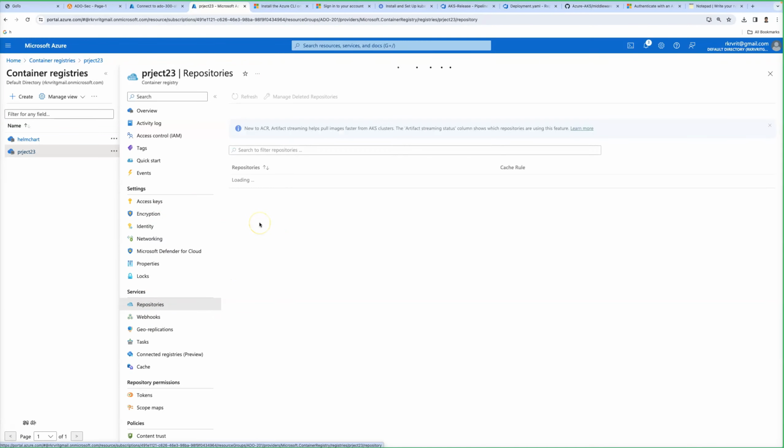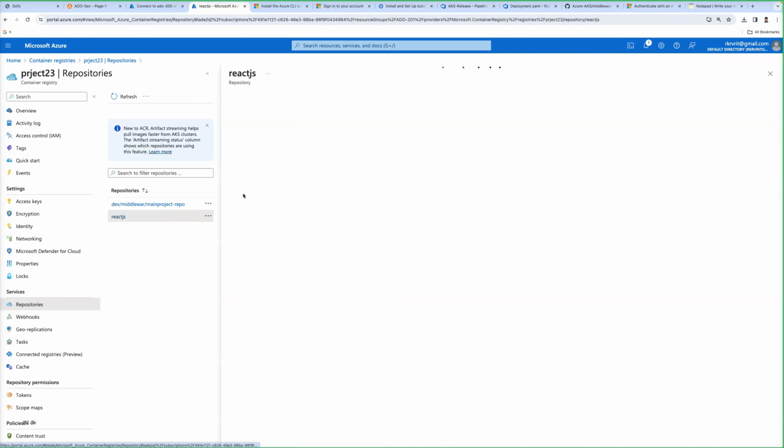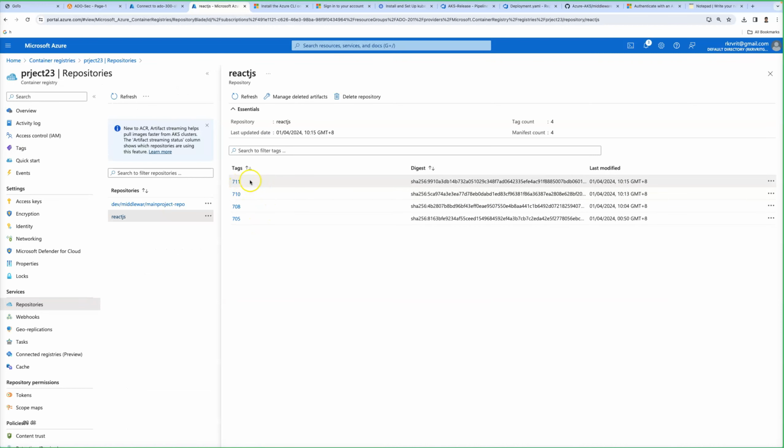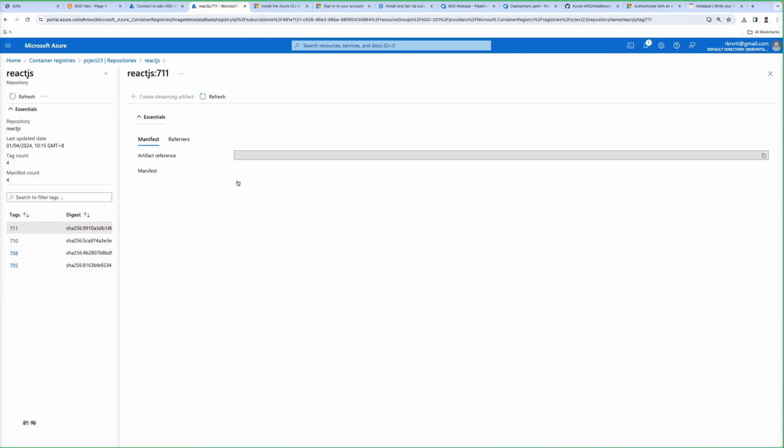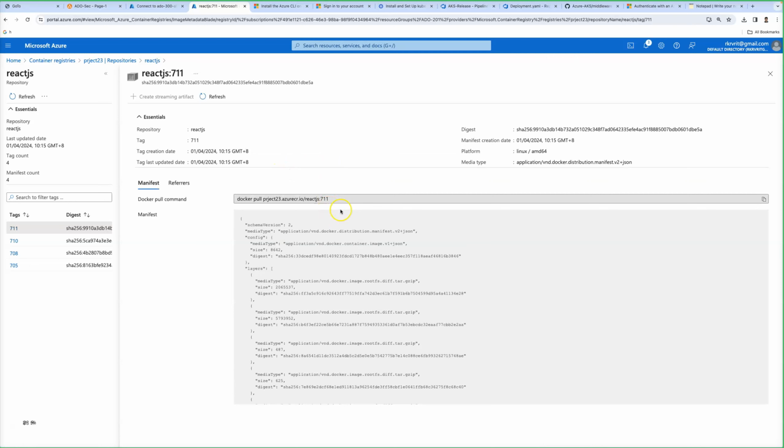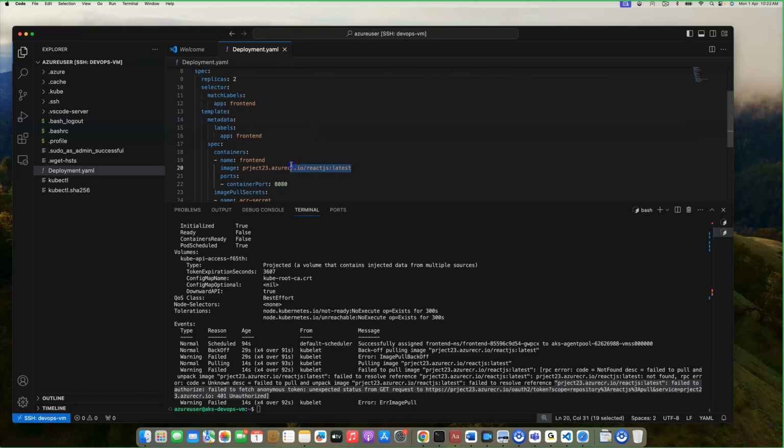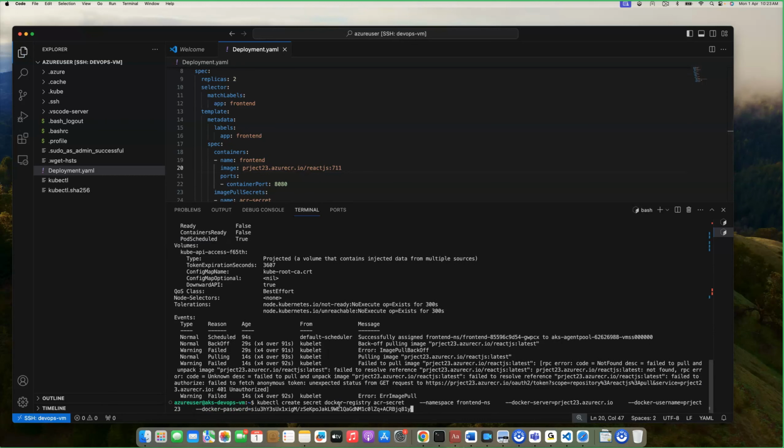Once you go to the repositories, here you can go for the ReactJS. Oh, sorry, you have done multiple builds. That is one thing. That's fine. That's not a challenge here. And you are seeing something similar to this, right? Let me use this one as it is. You just come here and paste it, save it, and just try to submit one more time.